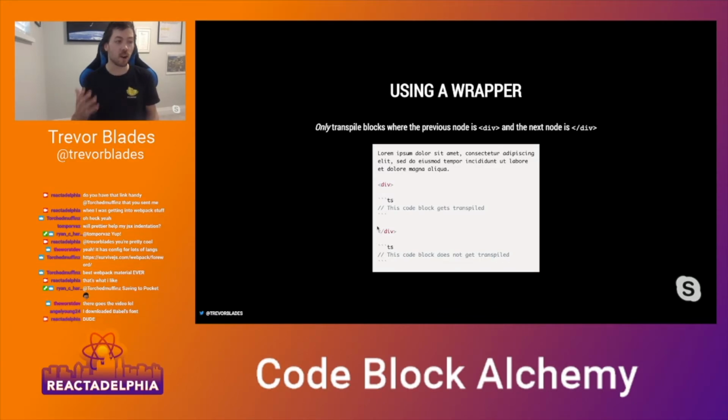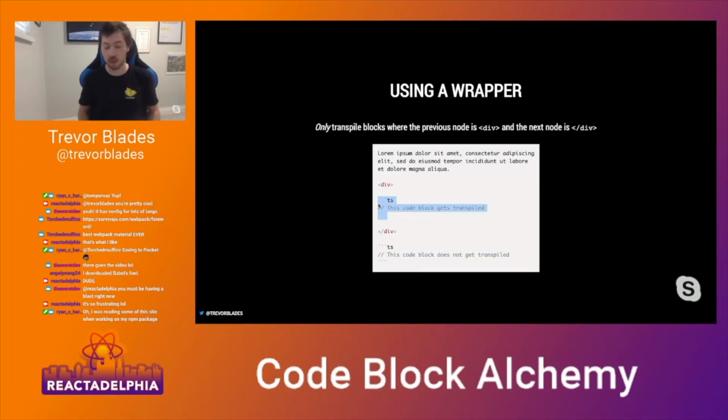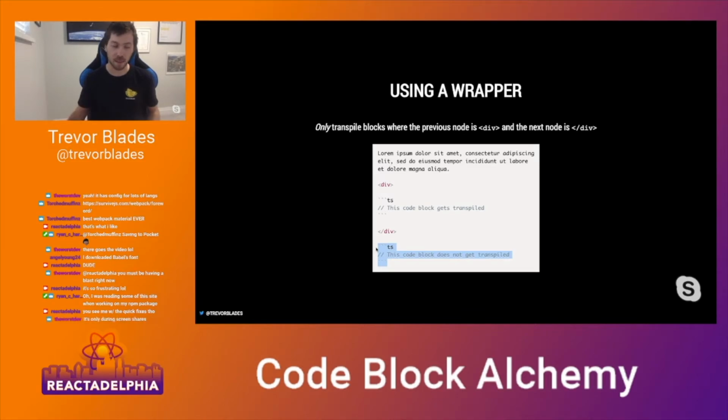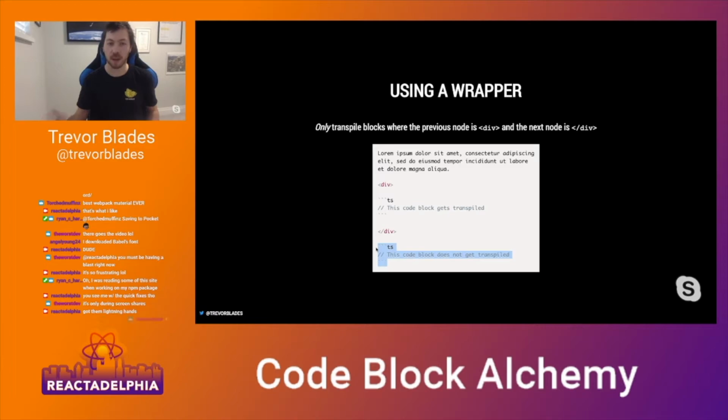So it means that our Markdown file would look something like this now. TypeScript code blocks that we want to be transpiled simply get wrapped in a div tag, and the ones that we don't want to be transpiled can be left alone and nothing happens. We have to change the logic behind our Remark plugin a little bit to allow for this.